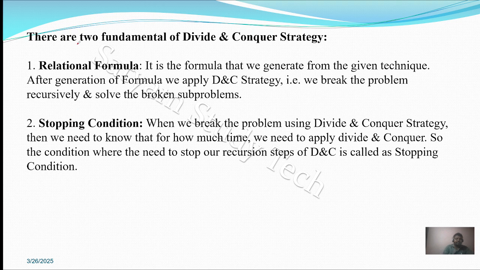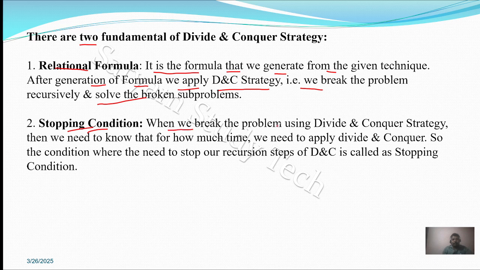Now we can see there are two fundamentals of the divide and conquer strategy, that is the recurrence relation and the stopping condition. What is the recurrence relation? It is the formula that we generate from the given technique. After generation of the formula we apply the divide and conquer strategy, that is, we break the problem recursively and solve the broken subproblems.